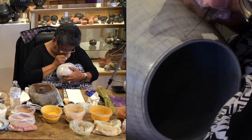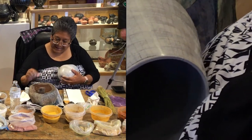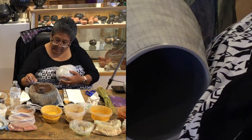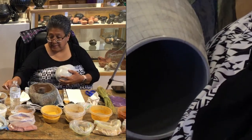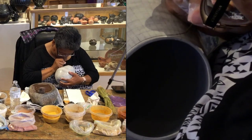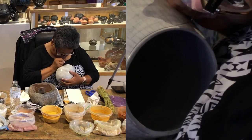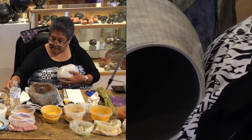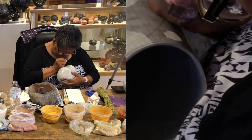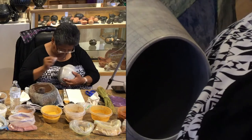Were you interested in geometry in school? No. That's a good question. No, I didn't like school. Back then on the reservation, if you didn't go to school, these guys would come out and look for you. So you'd run out of the house and up the hill and they'd come chasing after you. The truant officers. Yeah, that was back in the day. They can't afford those anymore, on the reservation.